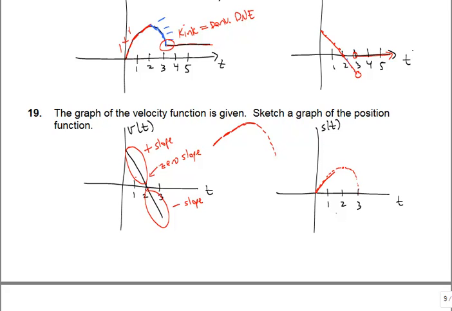So if I had a graph that looked something like this, would the tangent lines to this have slopes that would give me back this velocity? Sure, because here's that 0 slope. These are all those positives that are getting bigger and steeper as I go to the left. And then these are all negative slopes getting steeper as I go to the right. So this graph right here in blue would be a good sketch of what our position function probably looks like in order to guarantee that it would have this velocity graph. Okay, so that's kind of tricky going backwards.